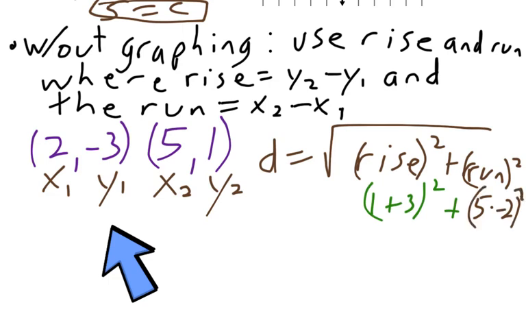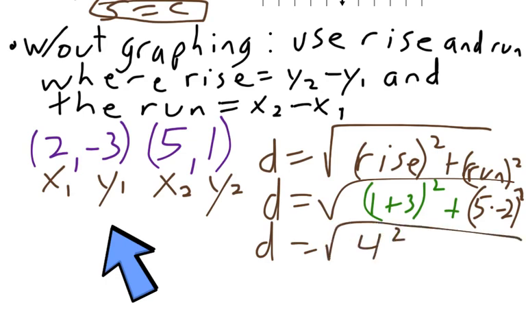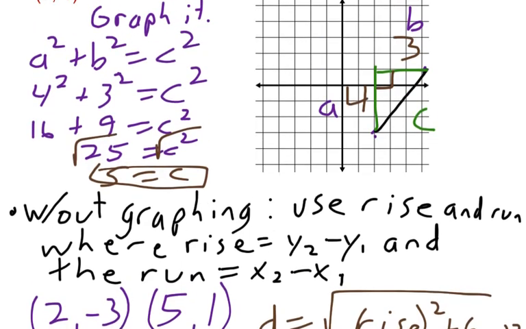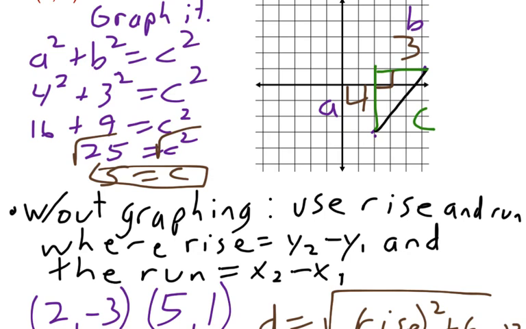Squared. And I bring everything else down. So the next step is 1 plus 3 is 4 squared. And it doesn't matter if this is a negative number or a positive number. When I square it, it's always going to be positive. Okay, so 5 minus 2 gives me 3 there. And then when I square them, square 4 I get 16, square 3 I get 9. Boy, those numbers look familiar, don't they? That's what we just did up above. Remember, we had the 16 and the 9 up there.